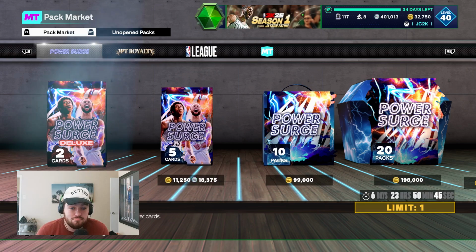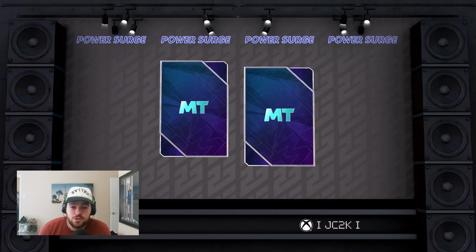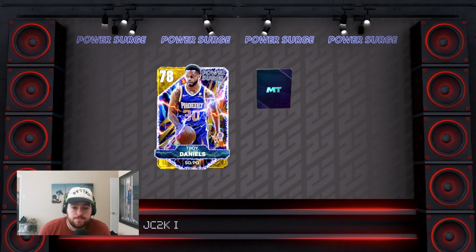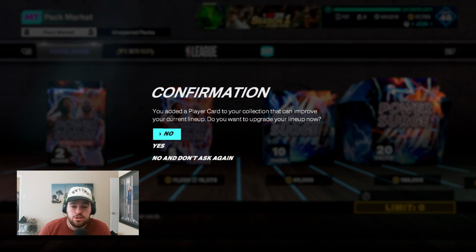That's terrible. One more deluxe pack. Maybe we'll pull something decent, but did I really just spend 260k? I just spent 260k VC, and my best pull was Amethyst Pau Gasol. Ruby Shrift Abdul Rahim is a beast of a budget card, but that's terrible. That is just terrible.